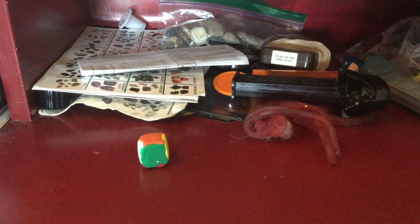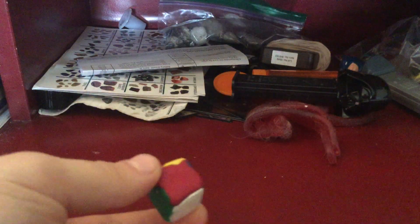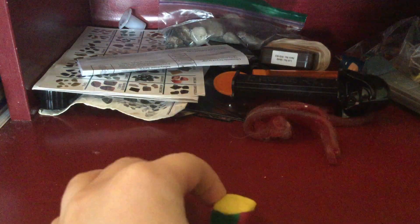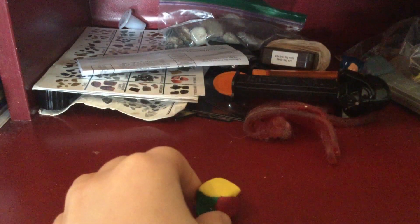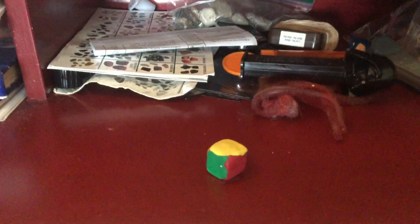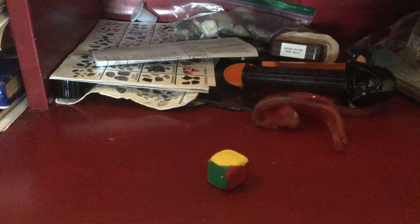Hey, what's up guys, it's gaming — your favorite video. Today we have the hardest cube to solve: it's a one by one. It's one of the hardest cubes to have ever been invented, and today we're going to show you how to solve it. My friend Alex will show you, so it's really complicated.